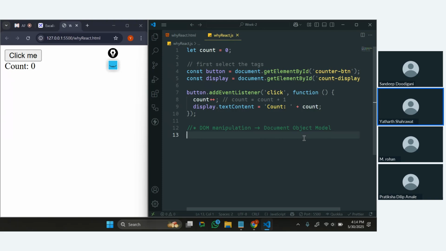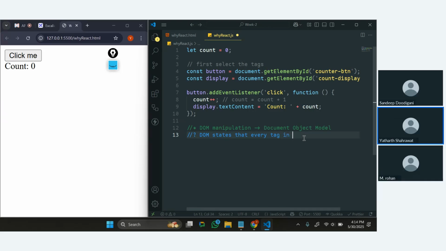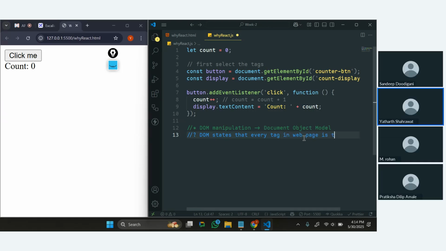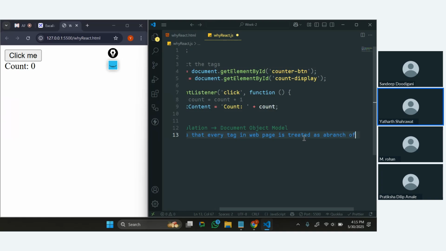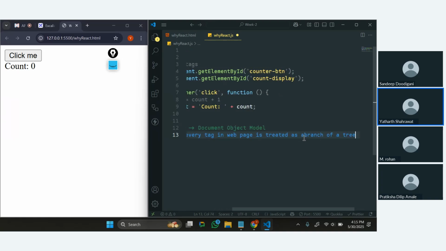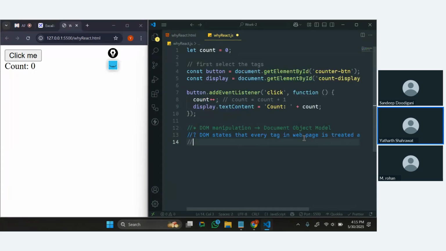So what is this document object model? Document object model, or DOM, states that every tag in a web page is treated as a branch of a tree, or in short, treated as an object.